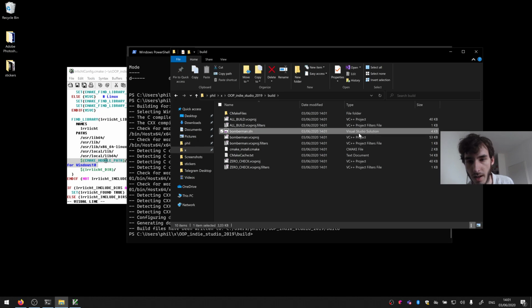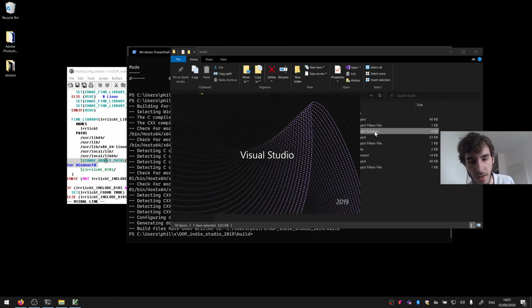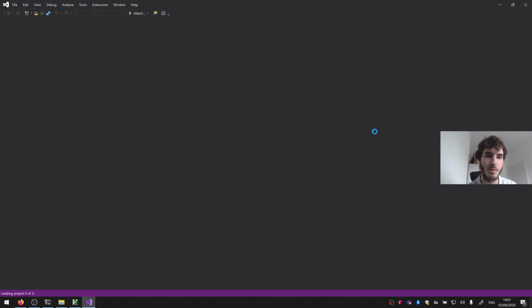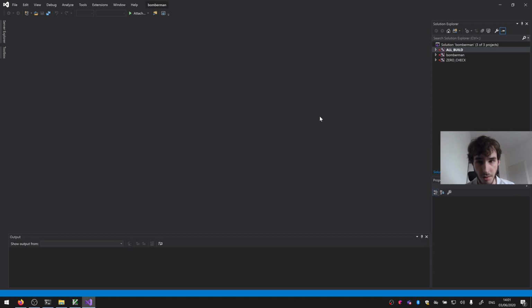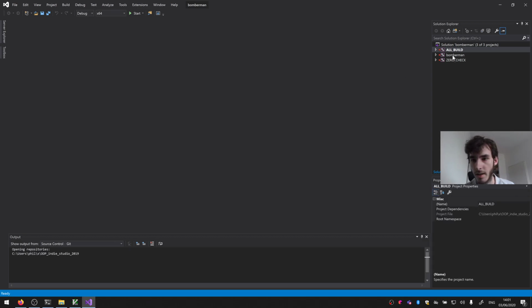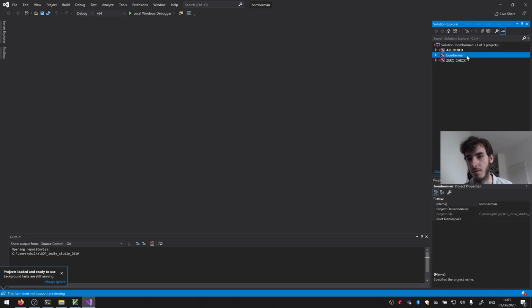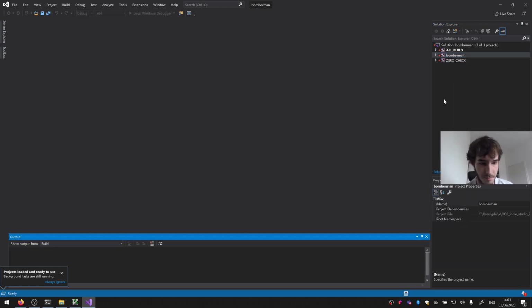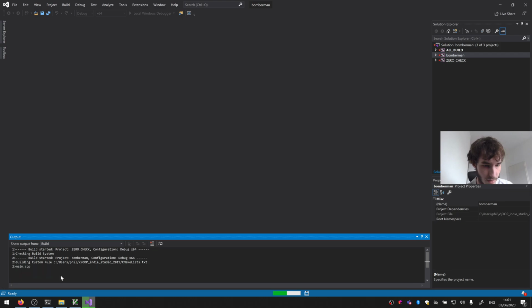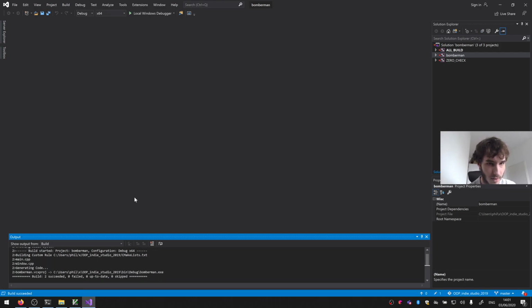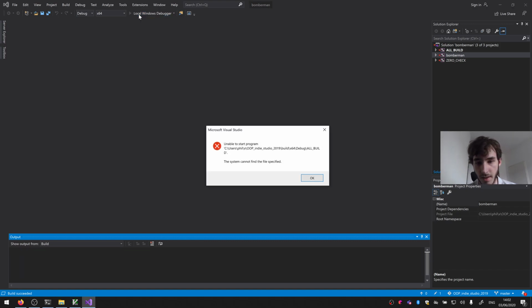So we have a Visual Studio solution, so I'm going to open it up. And so now I'm going to try to build the project using the solution, but it's not going to work. I'm going to show you why. So my target is called Bomberman. I'm going to right click on it and hit build. I'm going to wait for it to build. And cool, so it worked. See, it generated everything. And now I can just hit play. And I've got the issue all the time and I don't know how to fix it.